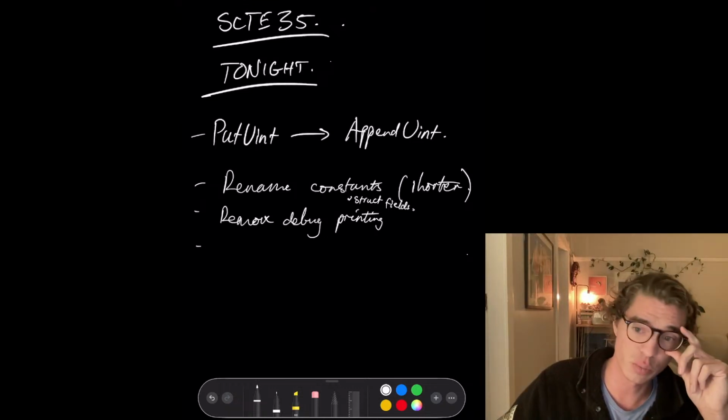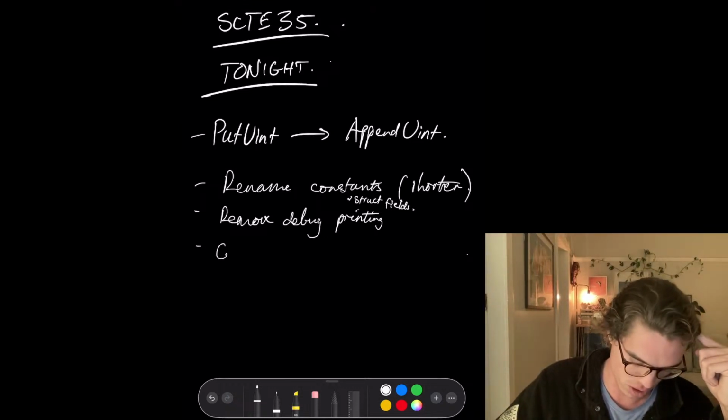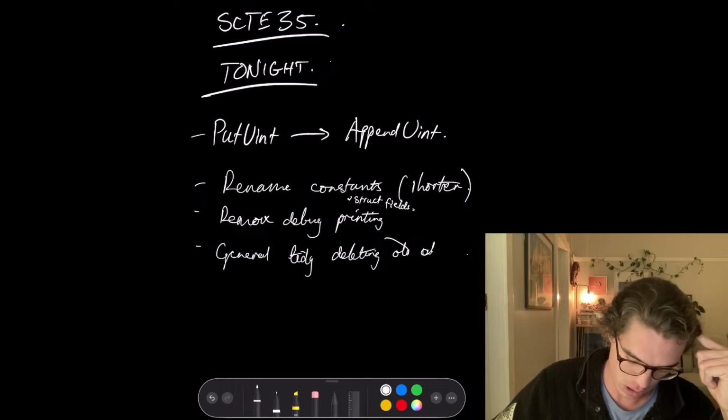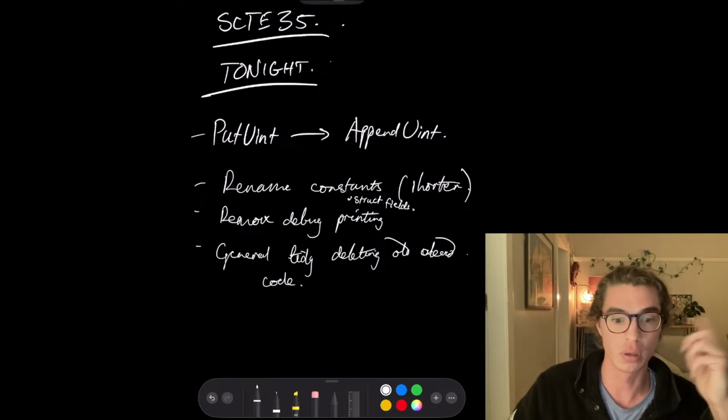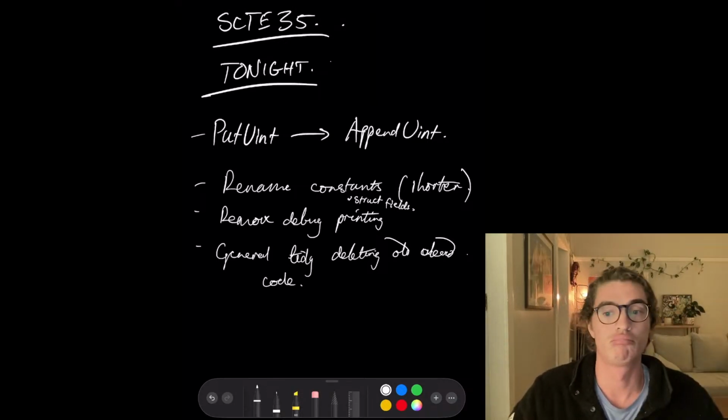That's pretty much it. So just a general tidy up, deleting old dead code. So that's what we got. Let's just get cracking. Should be pretty easy.